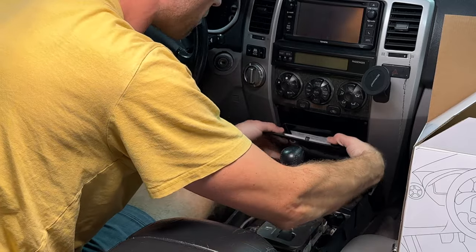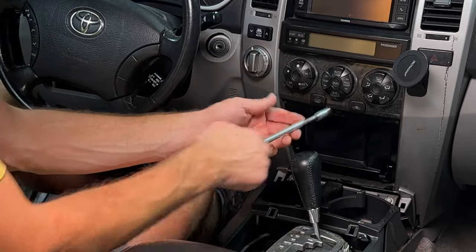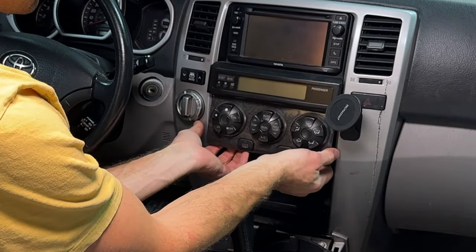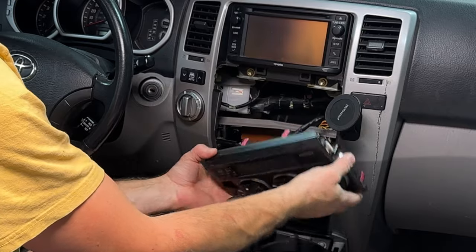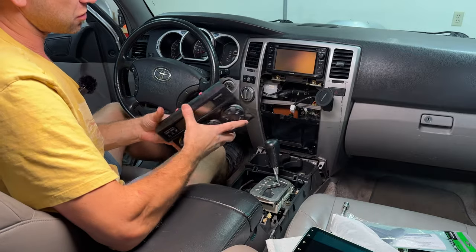Next step is this little storage compartment, and you just open it and pull up on it. All right, next step is we need to remove these climate controls, and you'll find a 10 millimeter bolt down here, and yank on this. And this climate control will pop right out. People are saying be careful not to set off your airbags, but I don't think that will set off your airbags. And yeah, that's what the climate controls look like.